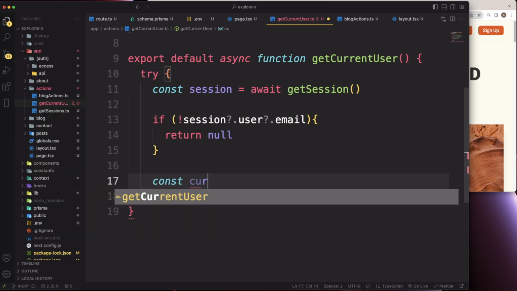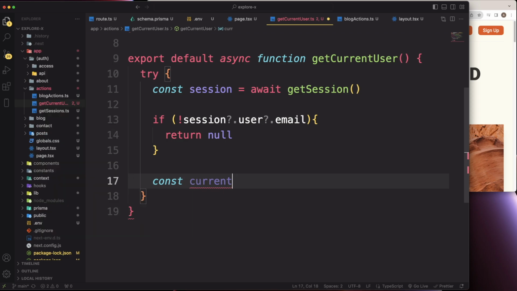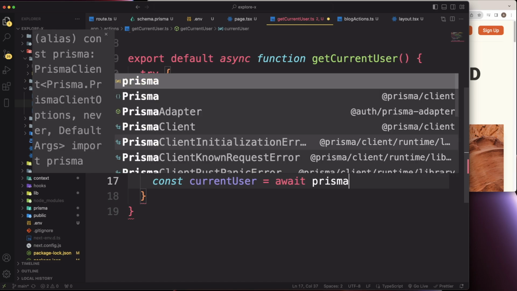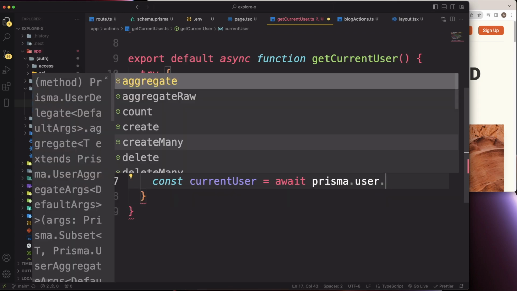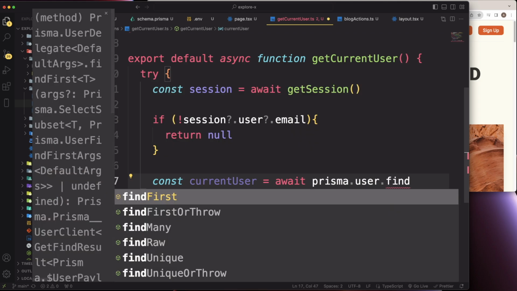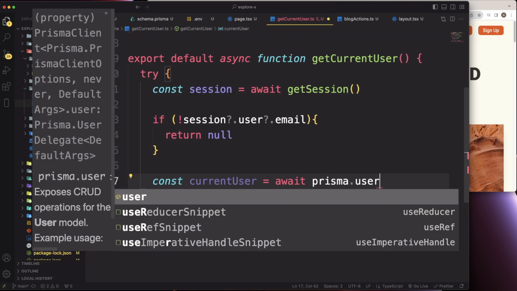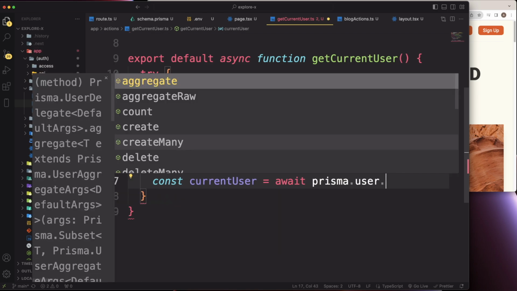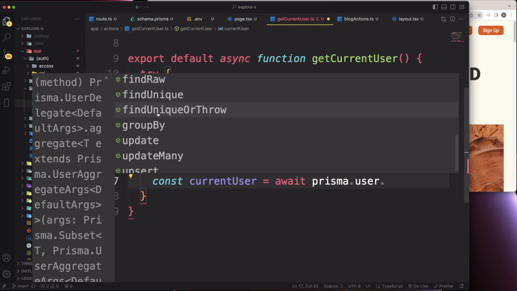So const currentUser, it's gonna equal await Prisma.user.findUnique. So once you use Prisma, you get access to all of this stuff. So Prisma.user, and then you click dot, you get access to all of this stuff.